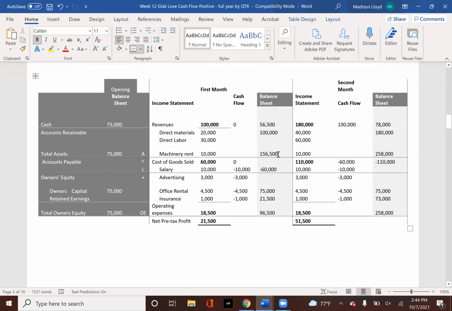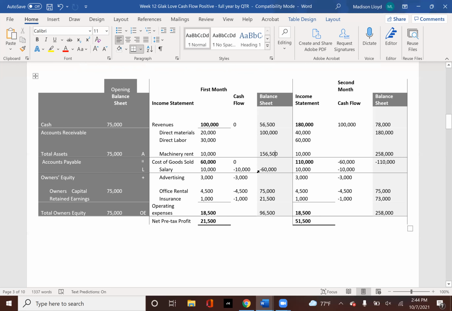You go over to your total assets. So your total assets are your cash and your accounts receivable added together. So it's this plus this equals this, okay? That is all the money that you have to be able to pay for your expenses, okay? That's your total assets, that's the positive, that's all good, okay?